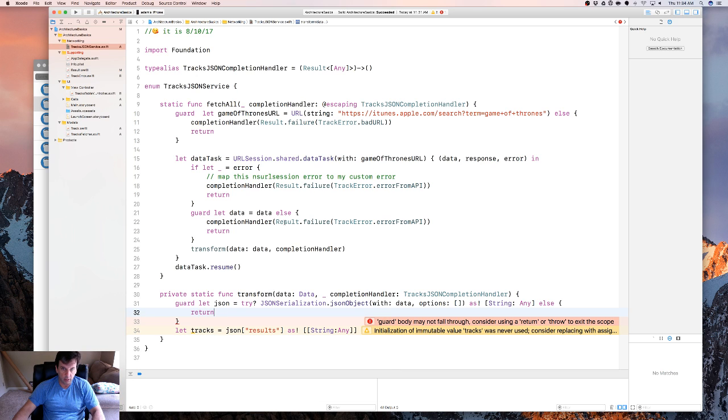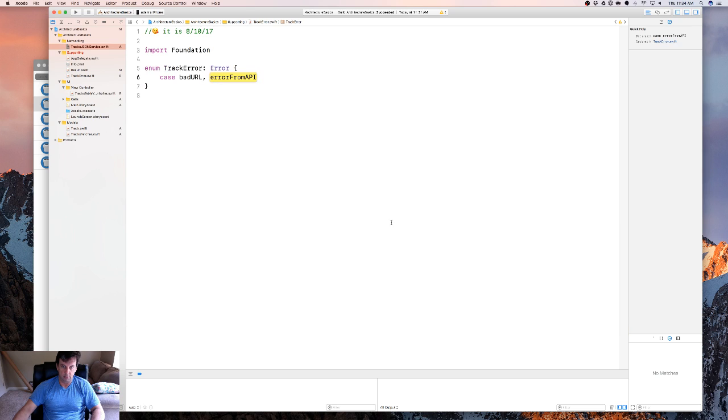Okay, we're going to need one more new error, let's say bad data, because we weren't able to transform it from data to JSON. That's the case we want to handle right here.